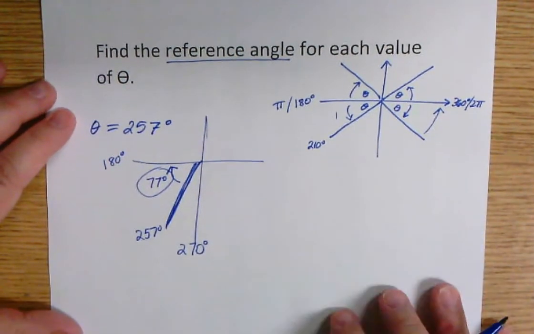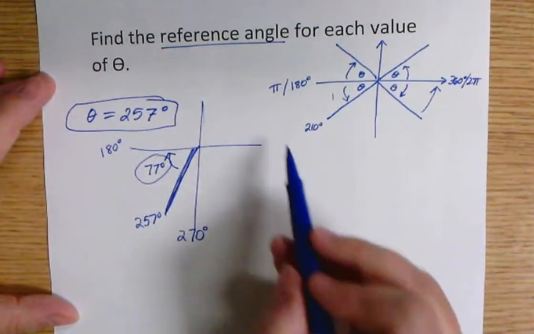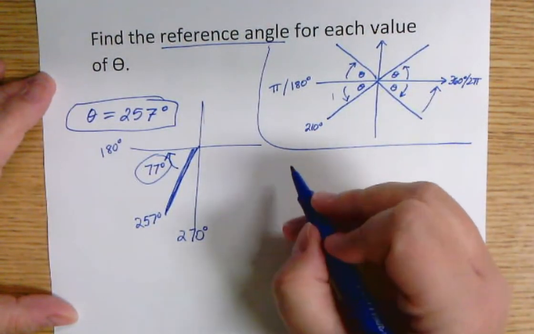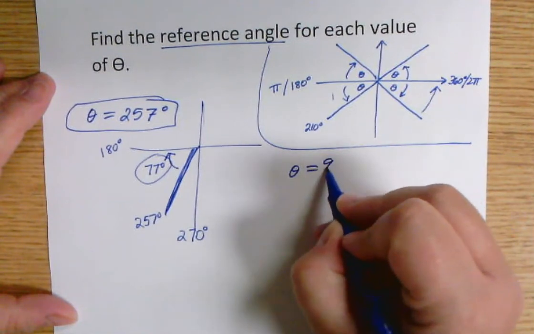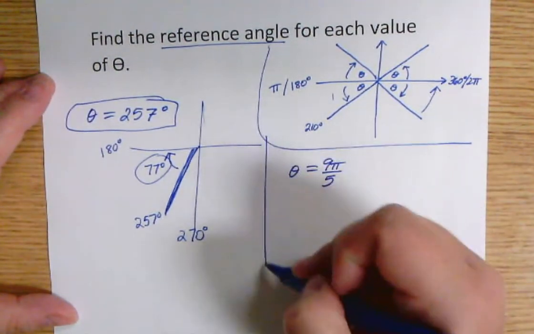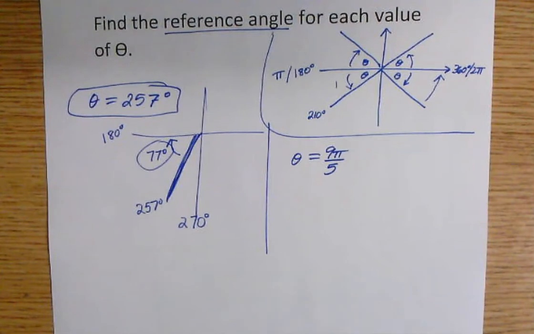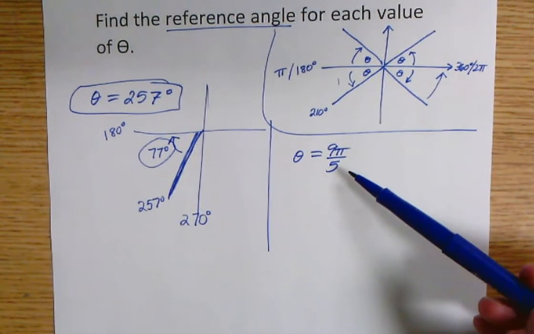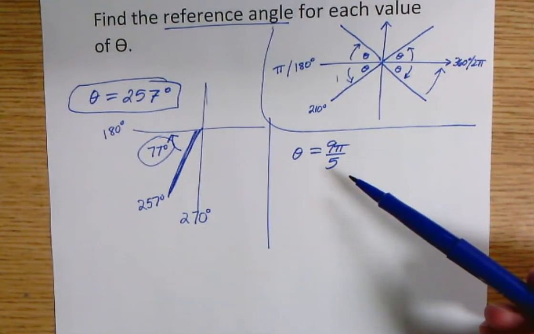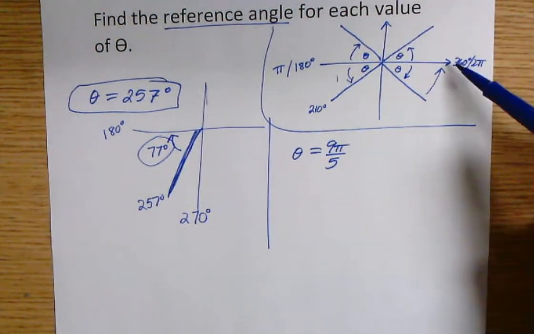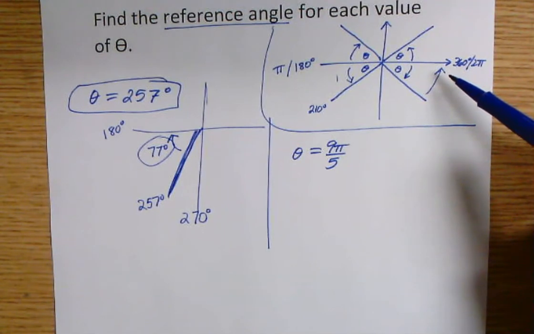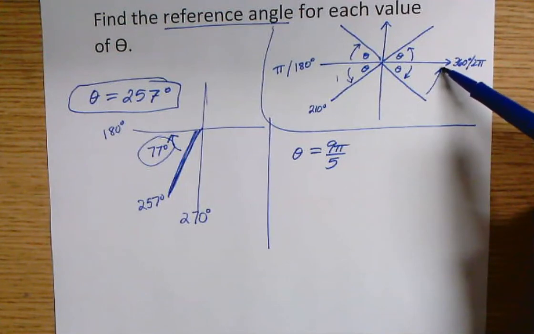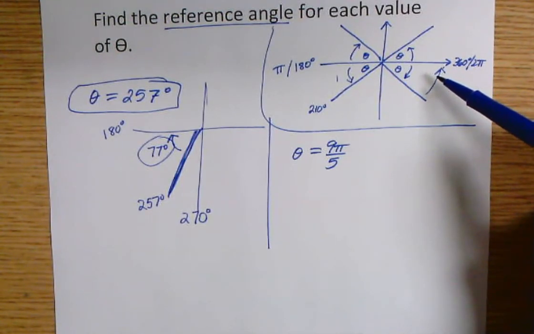Okay. Another problem like that. Theta equals 9 pi over 5. My first thought on this is just to make sure it isn't greater than 1 rotation around. Because if it's more than all the way around the circle once, then I would have to get a coterminal angle. In other words, I would have to walk back to where I am between 0 and 2 pi. And this is something I talk about more in that building the unit circle video.